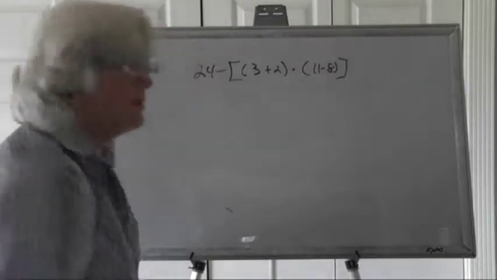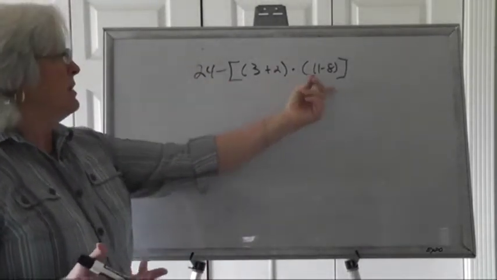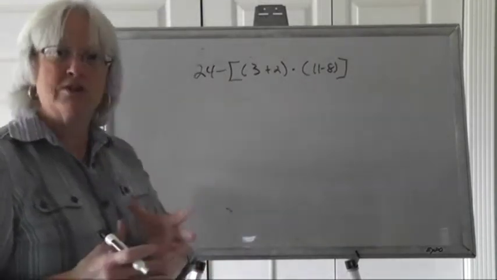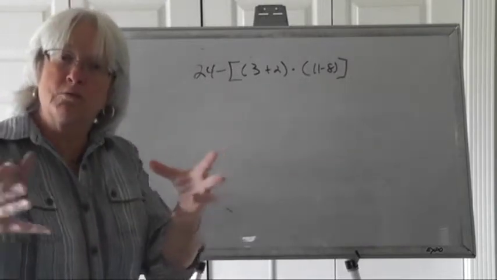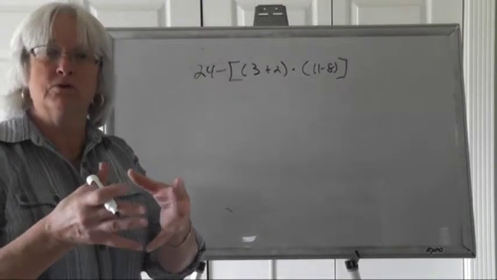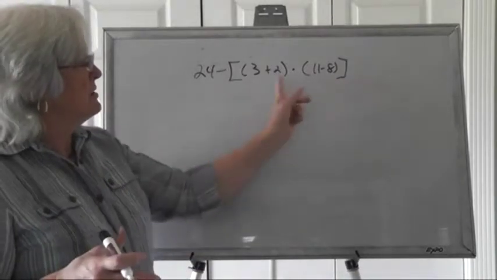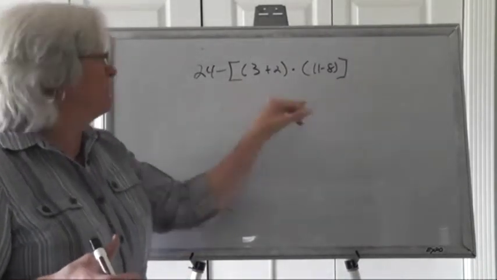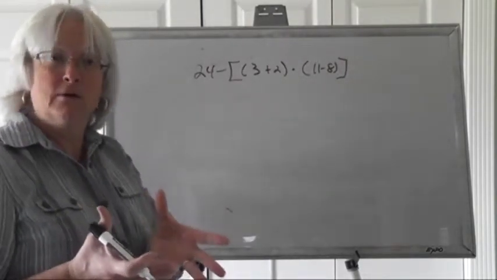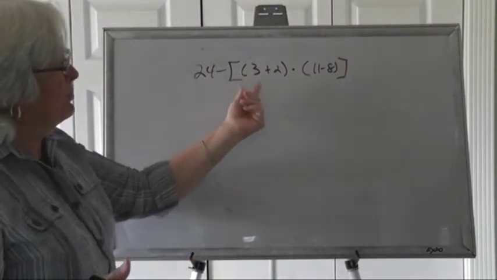We have several things going on here, don't we? Subtraction, addition, multiplication. We have brackets and we have parentheses. So we have to use our order of operations that says, let's do anything that groups stuff together first. That fancy phrase is symbols of inclusion. It's where you're grouping things together. You can have brackets, you can have parentheses, and look at this, we have 2 pairs of parentheses and a pair of brackets. So what do I decide to do when I said work in order from left to right? Well, you can't, because they only work in pairs.